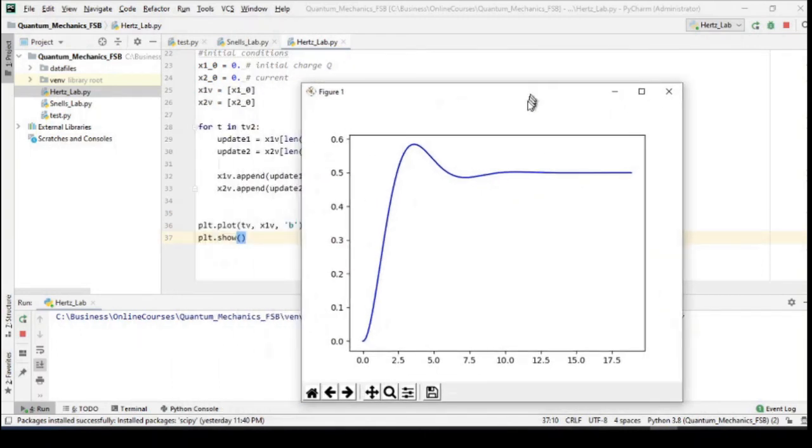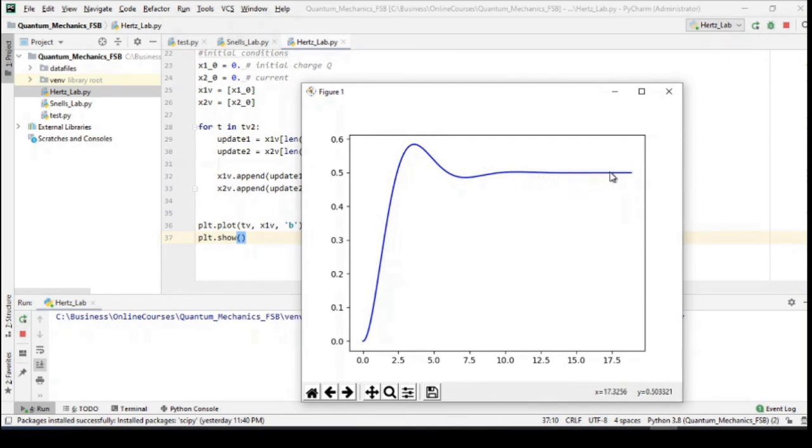Now, this is the Q1, which is the charge, and because it's the charge, the actual final charge is going to be equal to where it equilibrates. It's going to be equal to the V of the battery source multiplied by the capacitance. And since the capacitance is 1, we're just getting it equal to the initial value of the battery. So that's why this is there.